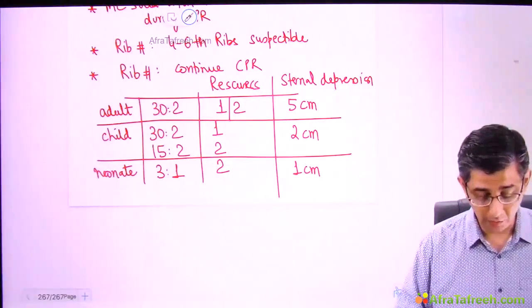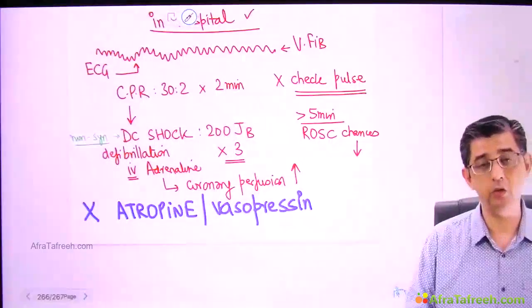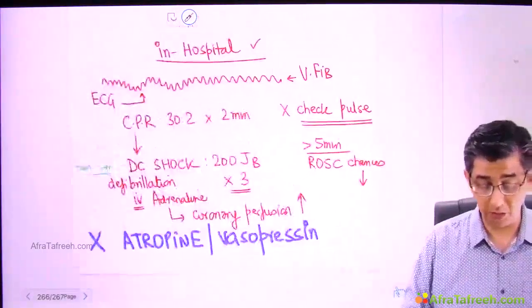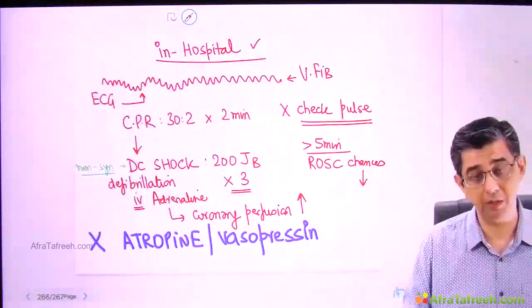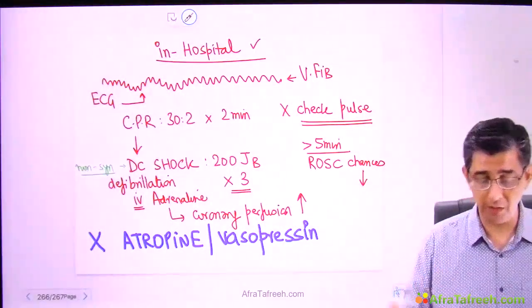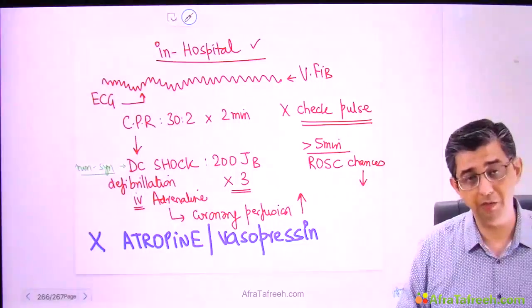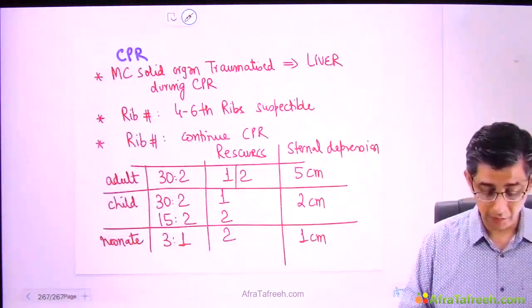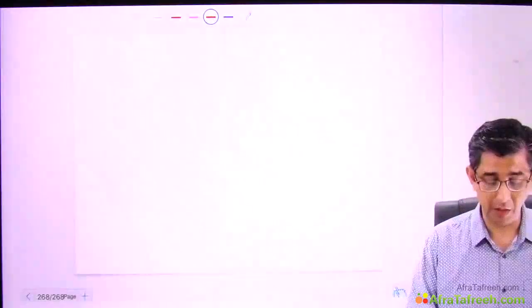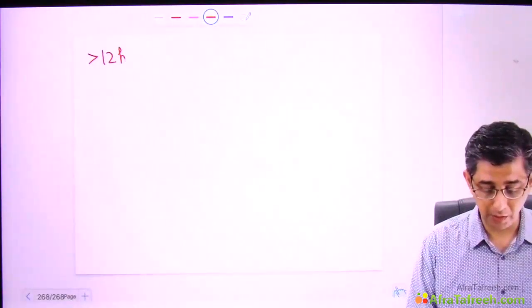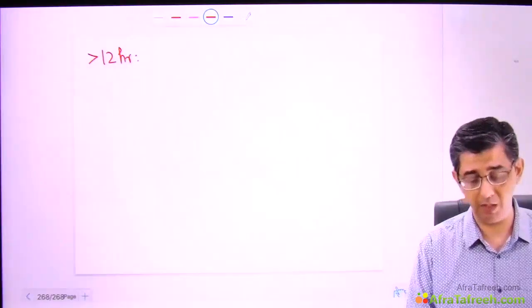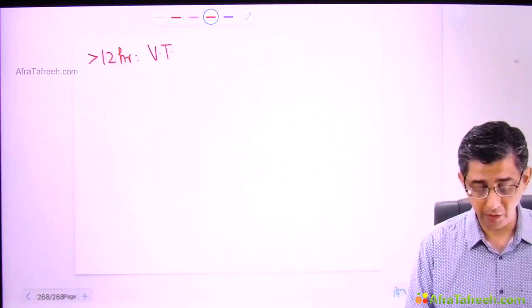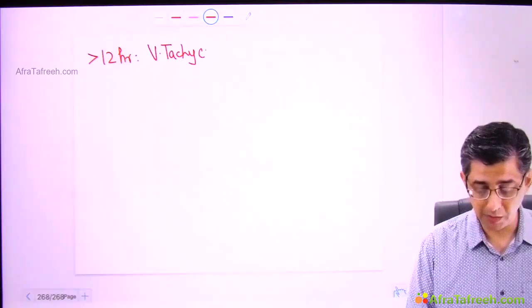So in any case of ventricular fibrillation in a casualty, you don't have to check the pulse if the ECG is already showing you ventricular fibrillation. I mean, that's how you're documenting it. You straight away start CPR and proceed with defibrillation in the patient. Arrhythmias can occur at any point of time after MI, but after 12 hours, the incidence of ventricular tachycardia is found to be substantially increased.